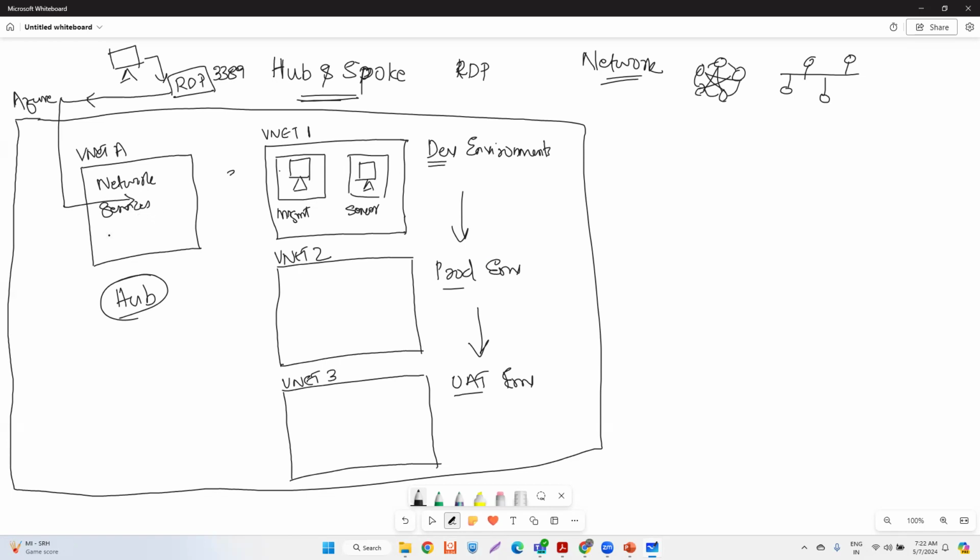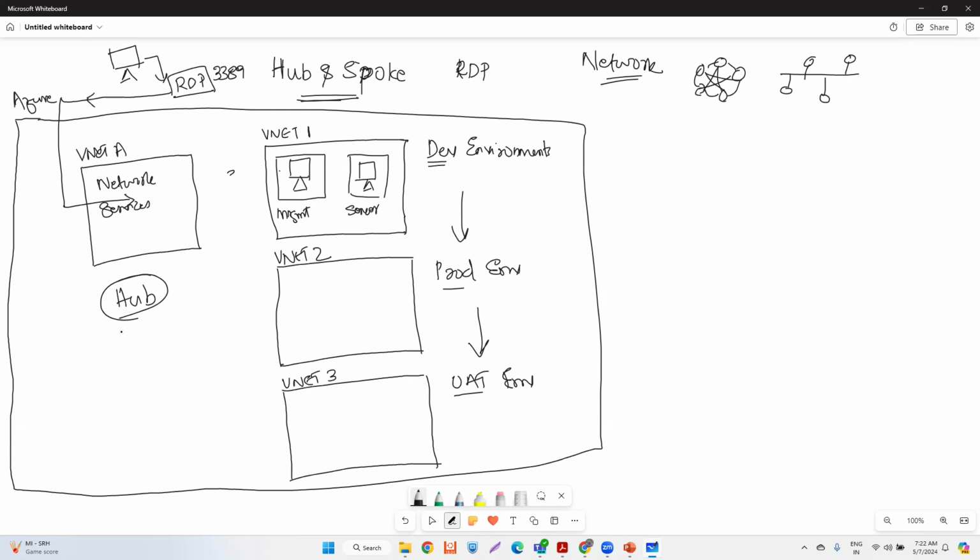Network resources means firewall, or something like load balancing, those kind of things that we can have here. Only network parts. No application workloads will be deployed in VNet A.